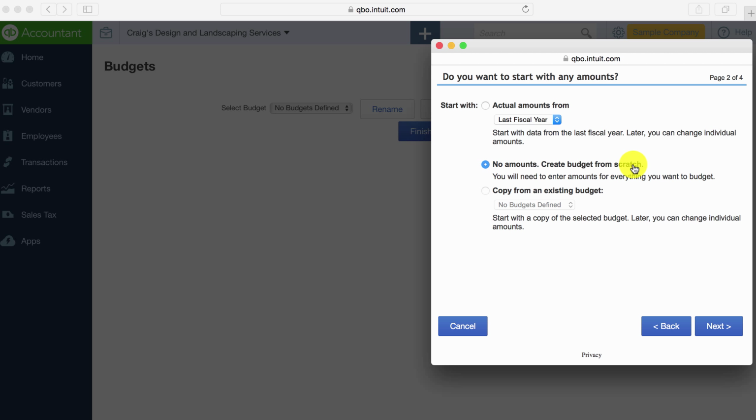And if you're a new company, that's what you would want to do as well. However, if you've been in business for at least a year, go ahead and choose last fiscal year, and it will provide data that is relevant to last year's numbers, and you're going to be able to use those in order to give you a baseline or an indication of what your budget should be this year.